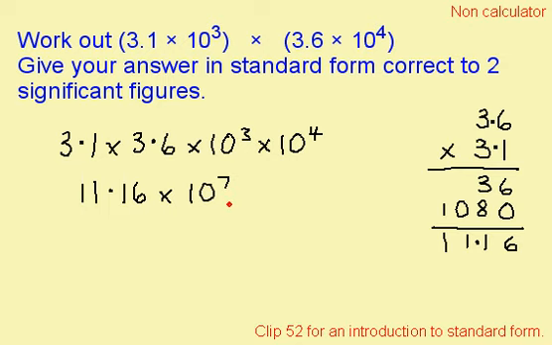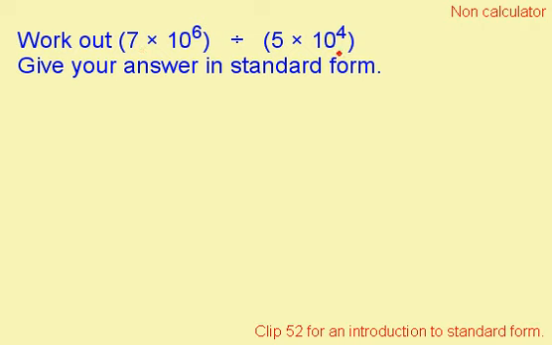This isn't in standard form at the moment, so I need to change it to 1.116 times 10 to the power of 8. This is now to the power of 8 because I've divided this number by 10, so I need to multiply this number by 10 to get the same answer. Finally, I'm asked to give my answer correct to two significant figures. So this is now going to be 1.1 times 10 to the power of 8.